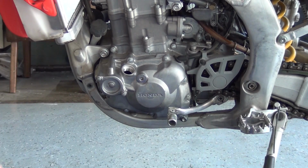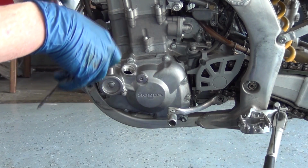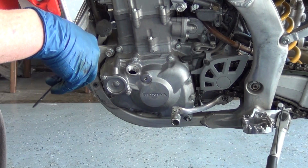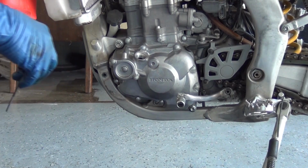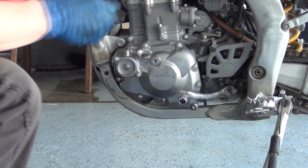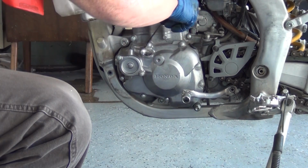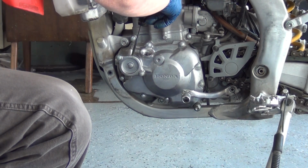Next thing we're going to do is take a block of wood and put it underneath the kickstand down here and make the bike level. It's also a good idea to start the bike or run it for a couple seconds. After you've done that, your filter's full of oil and it makes your reading more accurate. There you go, right on the money.